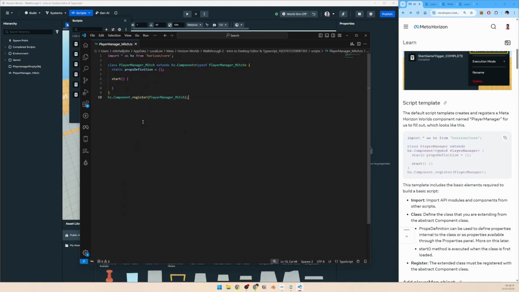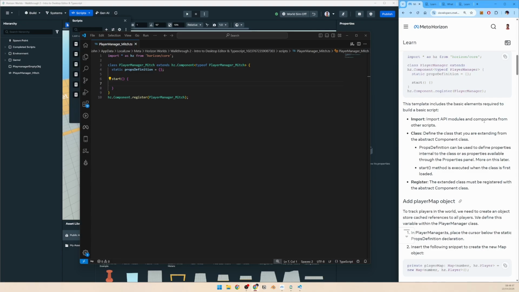So this is the default generated code when we create a new script. We have import, which we spoke about earlier. That's like your pre-prepared list of ingredients that you just have ready. And then to use them, we preface with HZ. Class includes your custom ingredients and your list of steps to cook. And then register, don't worry about that, but just consider that a bookend at the end.